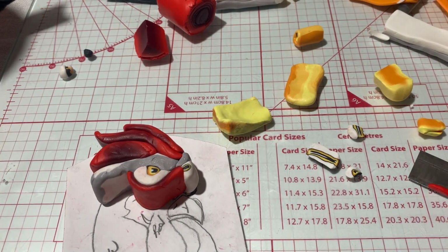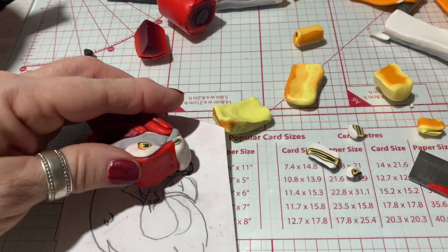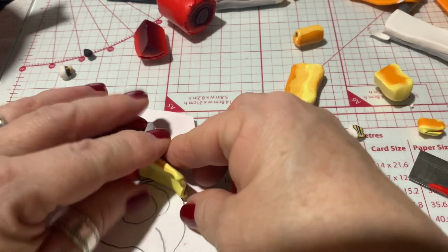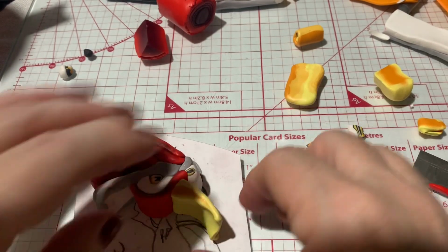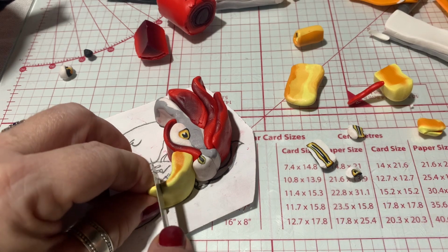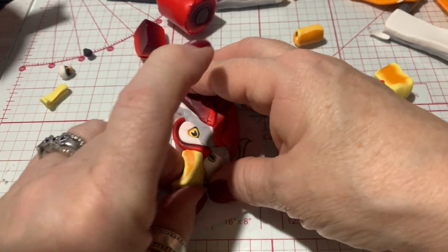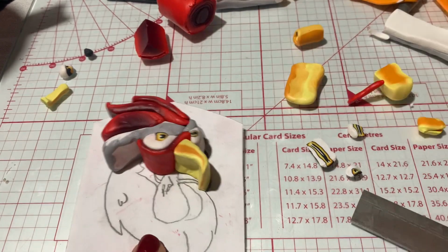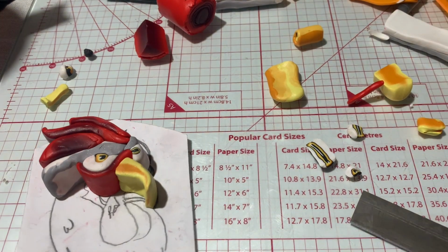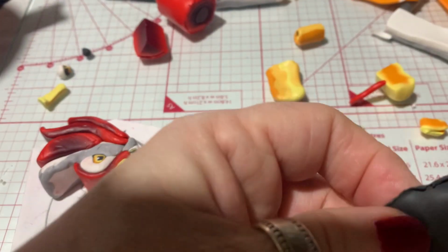And I'm gonna have to clean it because it's getting all the pencil mark on it. There, now let's stick that beak on and see what it looks like. And we'll trim that. Pinch it. What did I do with the other piece? Is that the one I was using? I need a piece of black too to separate those beaks. And I squished it all together.